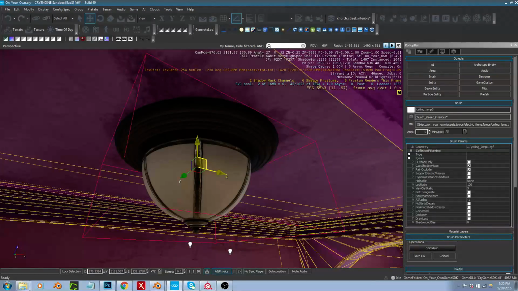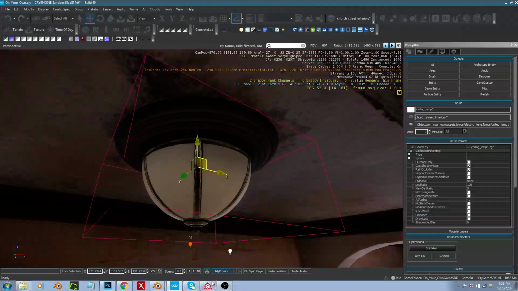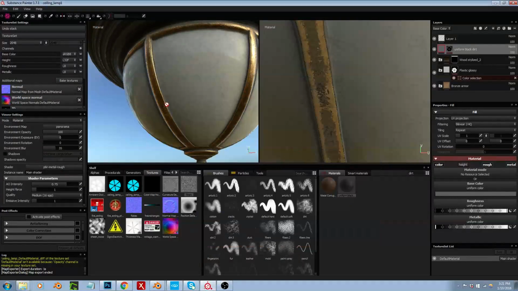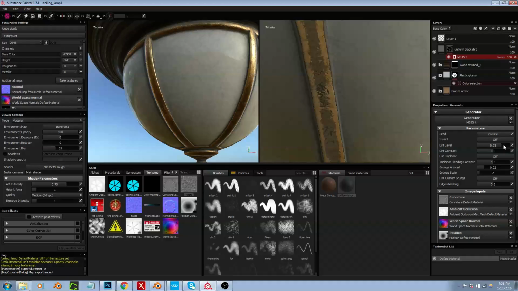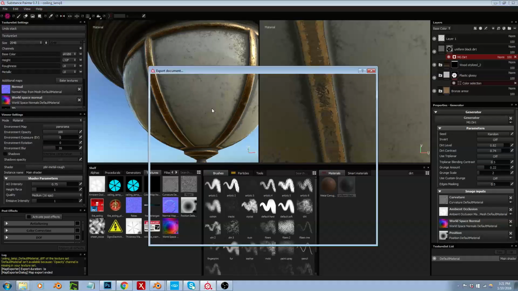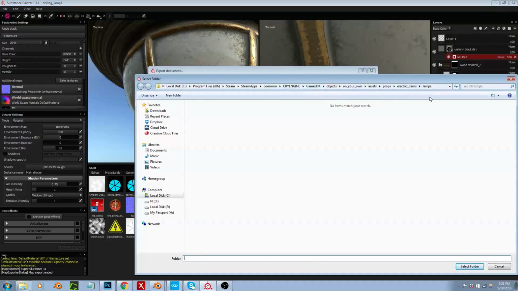Now I'm wondering where did those textures go? Electric items, lamps, ceiling lamps, default material. Items, lamps. That should be it.